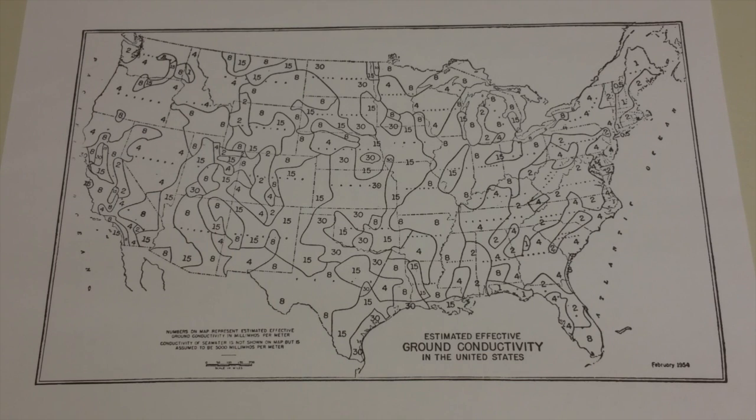As seen in the first part of this video, here's a map of effective ground conductivity in the United States. Typically the conductivity ranges from a few millisiemens per meter up through around 30. Just for reference, the conductivity of seawater is 5000. In a future video, we'll actually try to perform a measurement based on the physics described in this video. I hope you've enjoyed this video. Thanks for watching.